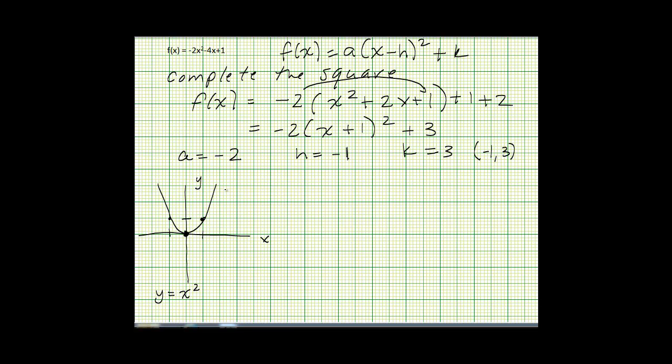Okay, so the second step we're going to do is reflecting it, and we're always going to do this next. Otherwise, we can end up with problems and not in the right place. So I'm going to draw my x and y axis again. This is x, this is y, and now we're going to multiply by a -2. Oops, we've got to remember to label our points. I said them, but I did not label them. Okay, so the vertex will stay at 0, 0, even though we have a equals -2.